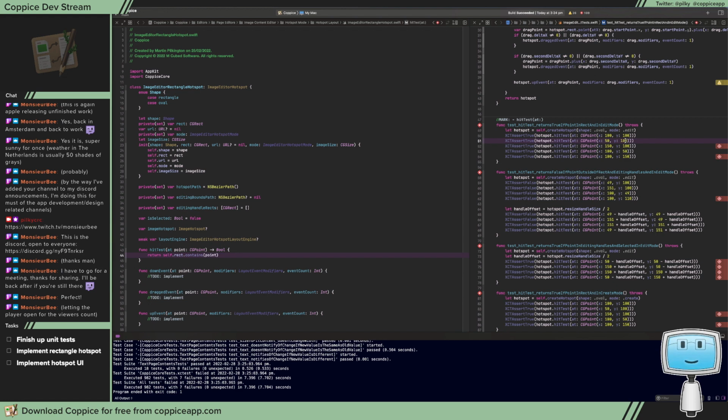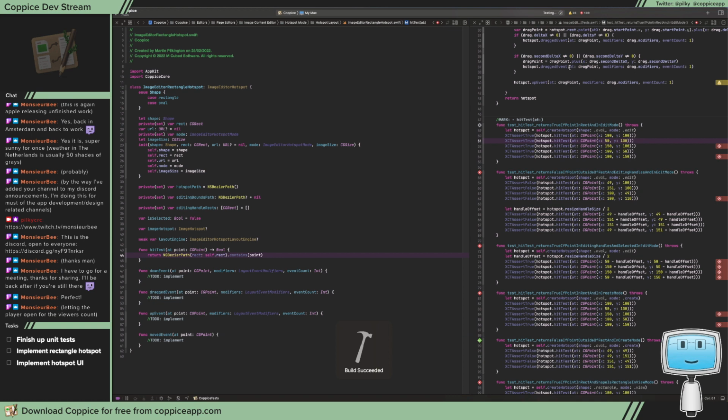So this is a question of how do I want to handle this? I suppose the question is, how does NSBezierPath, if I do path with rect and point, does that do the same thing? Okay, so that works as expected.